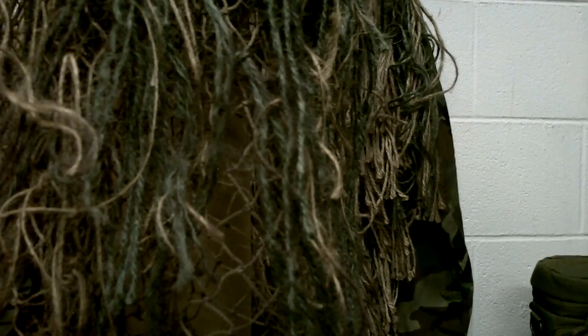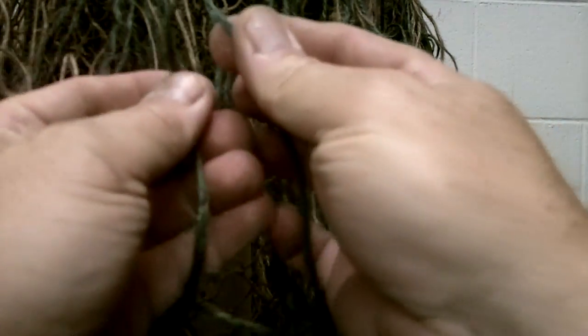This is just a cardboard tube. You can see how I've got it set up on this little platform — the hat is elevated up on the cardboard tube. I'm simply going to go around and start folding the jute over, finding a blank spot of netting, going through and around, and tightening it up just like that.